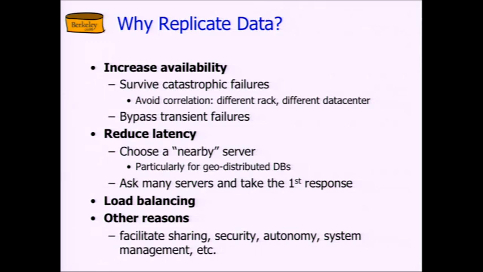One is to survive catastrophic failures like earthquakes in San Francisco. Now you might argue, just put all your databases in some place that doesn't have earthquakes, but I don't know, there's alien attacks and all kinds of things could happen. So to survive catastrophic failures, you want to make sure that you put your data in places that don't have correlated failures. Geography is a pretty good correlation for failure. Power grids go down, you get geographic correlation. Natural disasters give you geographic correlation.